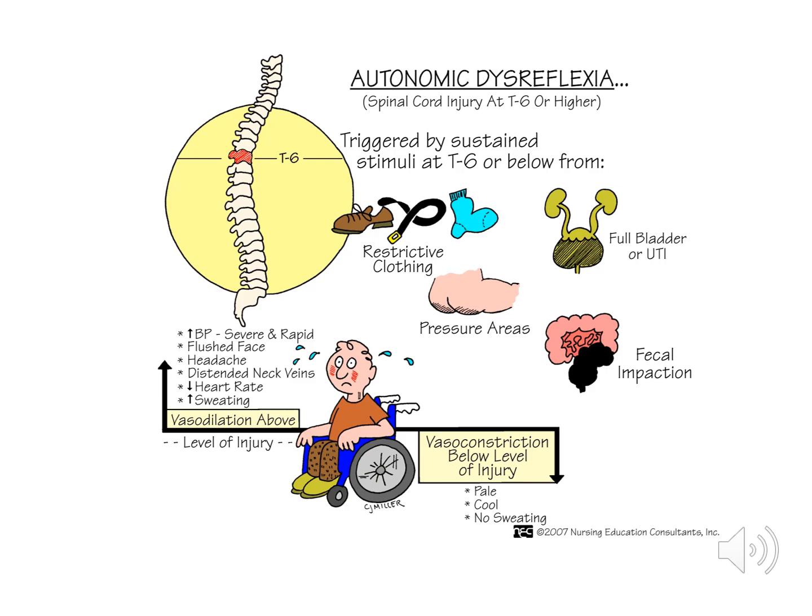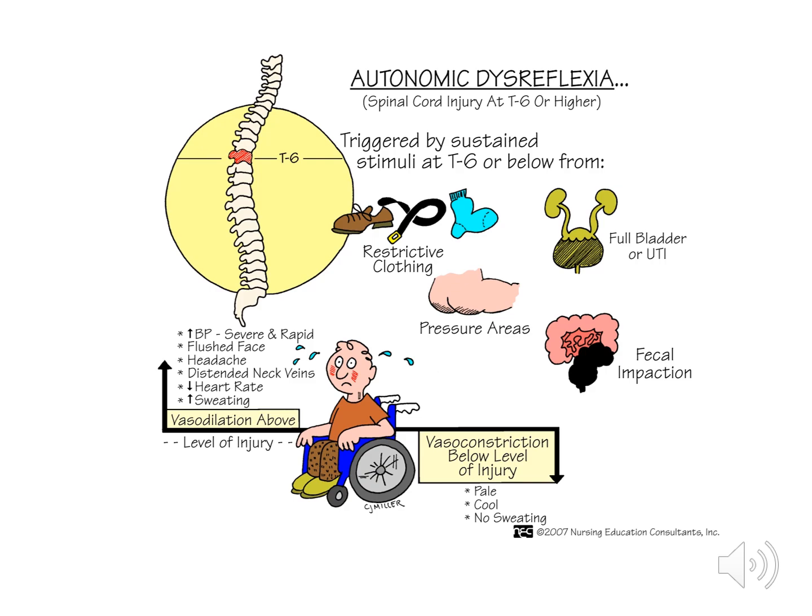And so patients whose spinal cord injuries are at T6 or higher, they need to be taught what kinds of things can trigger autonomic dysreflexia, what the symptoms of it are so they can recognize if they're having it, and also talking about what to do if they should develop it. Mostly what we do is we try to identify what triggered the dysreflexia and get rid of that cause if we can. So we're usually going to do a quick check of, is their bladder full?